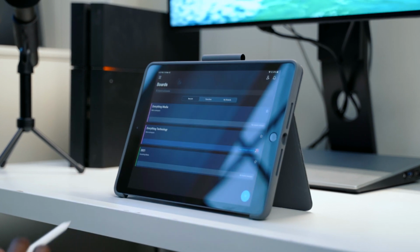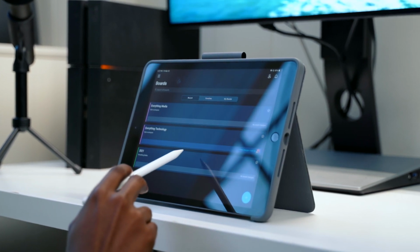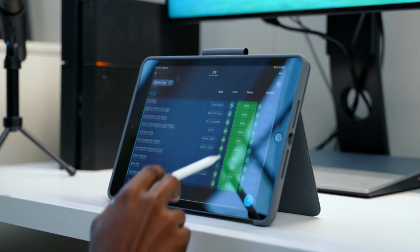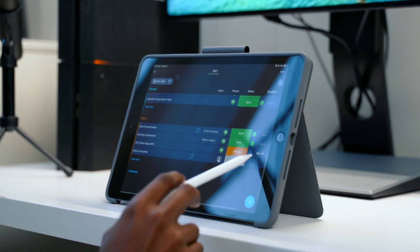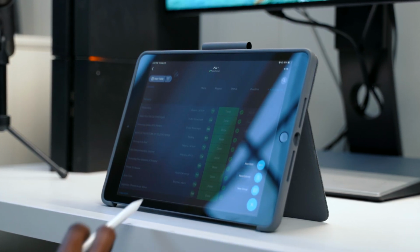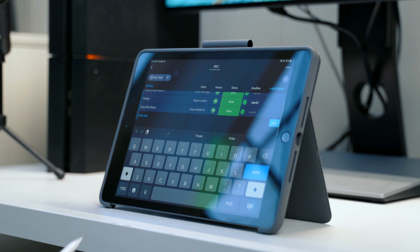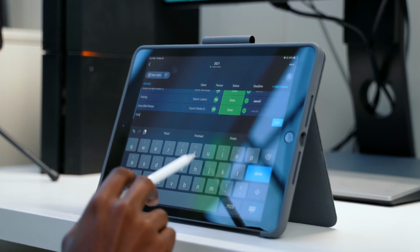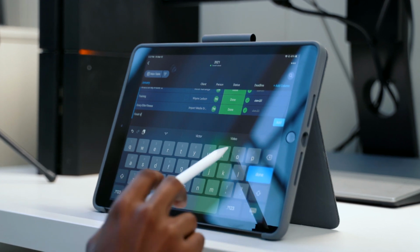Anyway, Monday is a project management tool that allows me to manage all the projects that are happening for both the production side of things and the YouTube channel. I can view anything from the videos that I have going on to the specific tasks that I need to do on a weekly basis. Check out Monday if you're a business owner or if you're a YouTuber and looking to streamline some things.